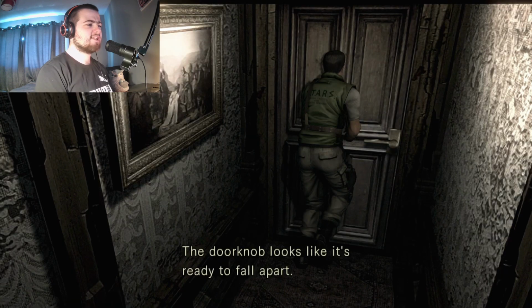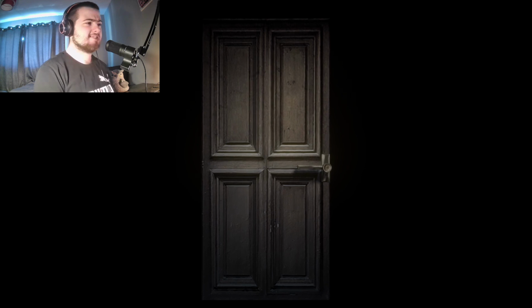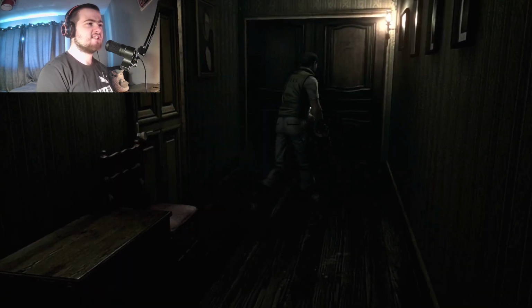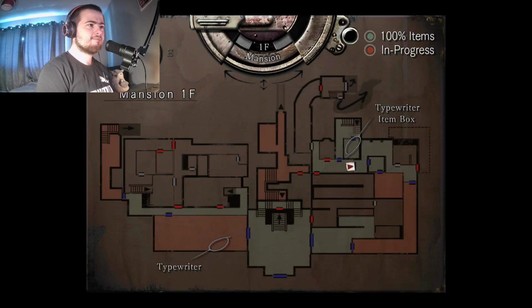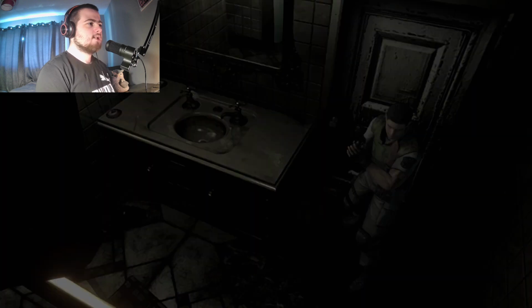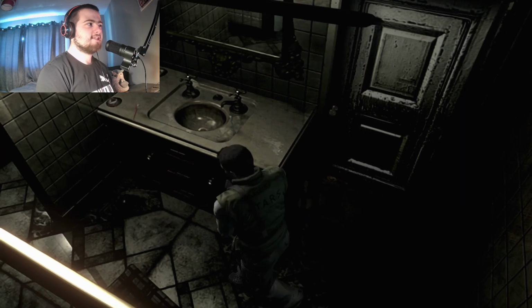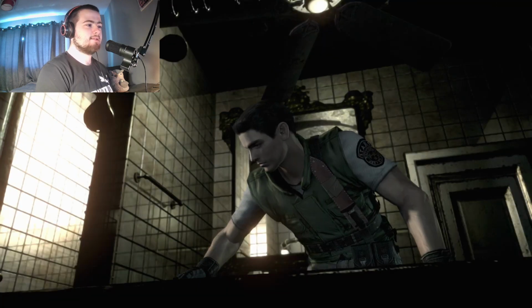The doorknob looks like it's ready to fall apart. Go through anyway? Sure, I guess. I'm just going to assume that everything's fine there. Where are we? Oh, we're literally just right outside there. Okay, right. So I want to go through that white door that's all the way over there. What have we got in here? Oh, it's a fan. Whoa. Oh, we got a bathtub. It's full of dirty water. Remove the plug. Do it. Oh, there's going to be a zombie in it.